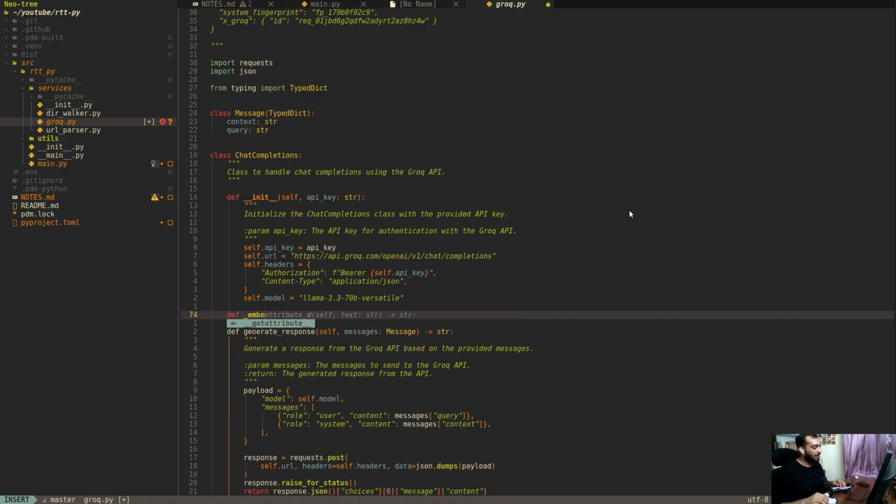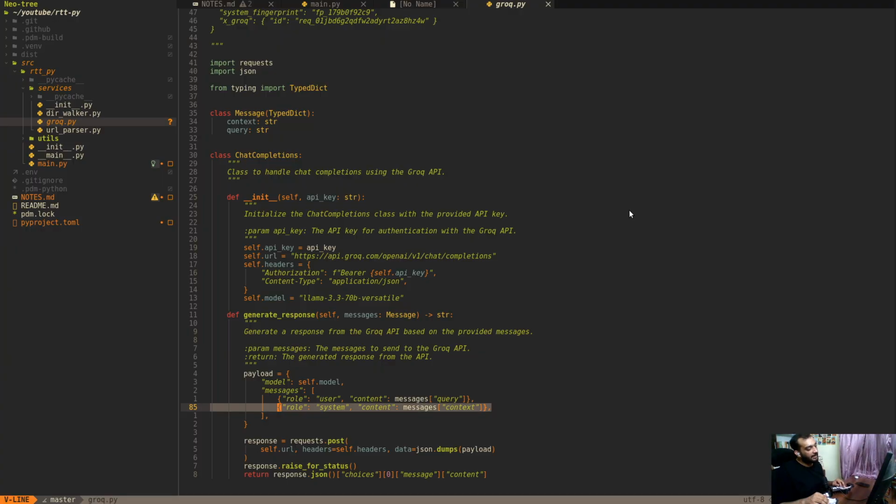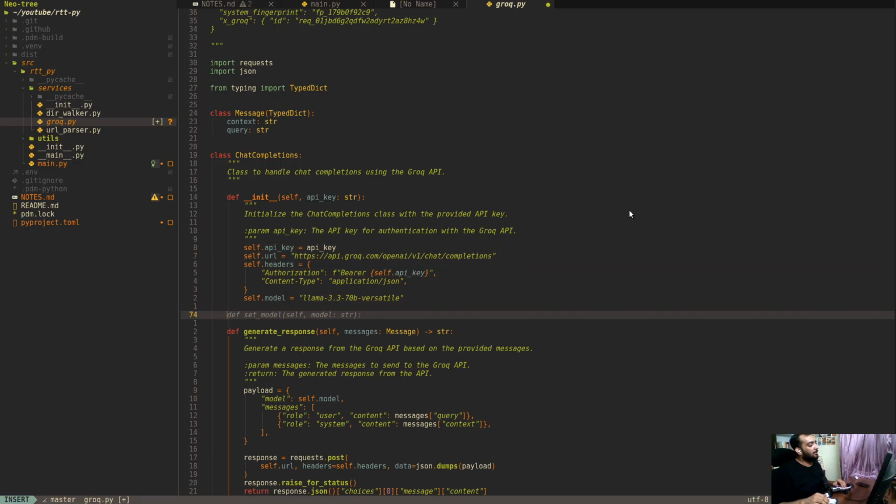We'll say embed. This is not going to work. What is not going to work is if we just pass the entire context that we're getting as part of the message object. If we just directly pass it as a system prompt, it's not going to work. We need to inform the model that this is the context on which the user is asking the question. So we need a helper method.